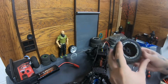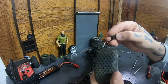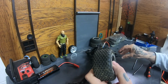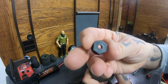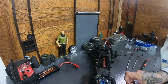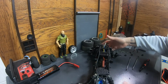These are 12 millimeter hex, but they've got these adapters in them that just go on the pin, so it's not like the crawlers where there are these metal hexes on the axle shaft. It's just these plastic 12 millimeter inserts that go in and then they hook on the pin. And that one just came right out, which is nice. Didn't have to mess with that. So out with the old.